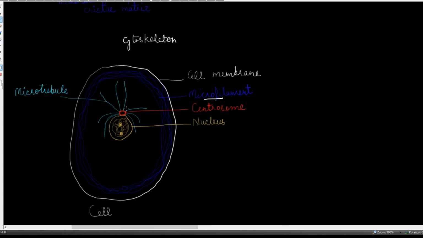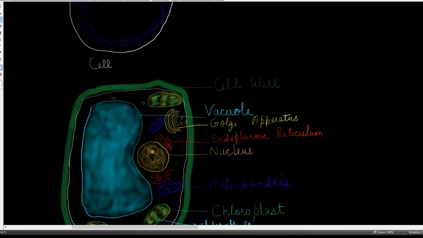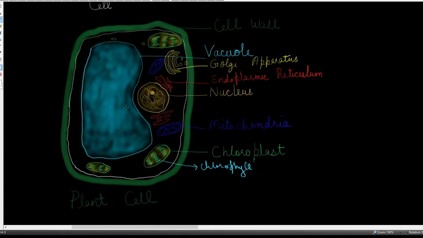Plant cells have a unique organelle known as the chloroplast. This green organelle is known as chloroplast. It contains a tiny little molecule known as chlorophyll, and the process of photosynthesis takes place in this chloroplast. During the process of photosynthesis, the energy of the sun gets converted into sugar with the help of chlorophyll.